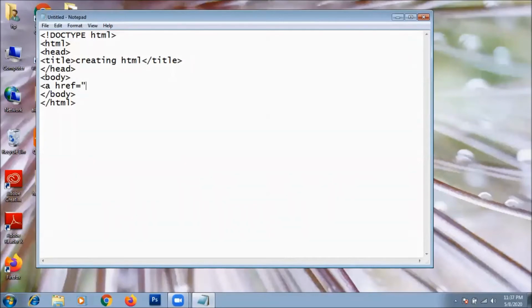Let's say I have taken one website, that is our Guwahati University website. For this, we should give the full address. That always starts with http:// and the full address is www.guwahati.ac.in is the website, and in between we need some text for clicking.